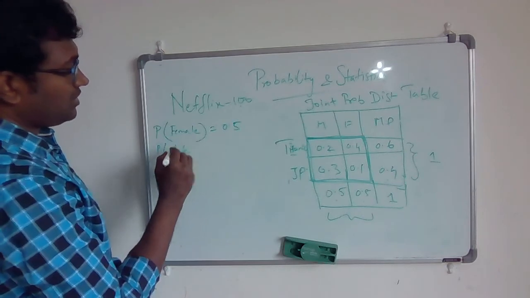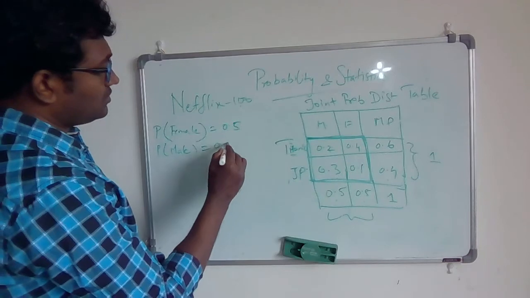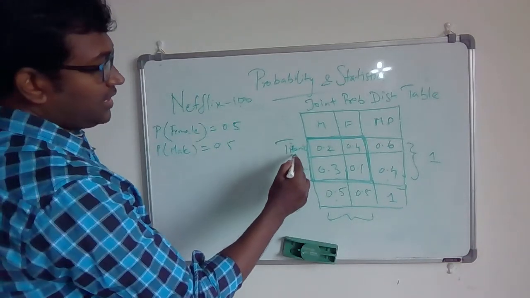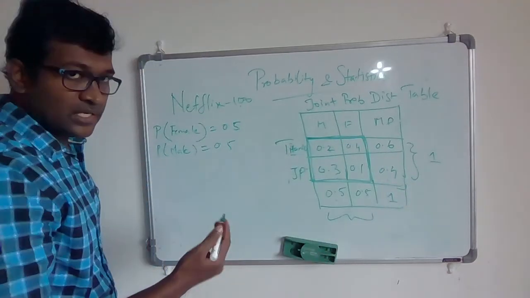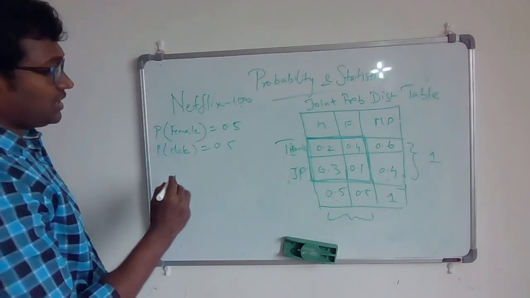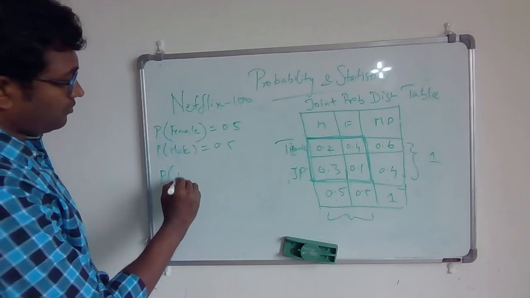What is the probability of male? Again, it's a marginal probability question. Of a subscription, it is 0.5. I can ask the same question, like, what is the marginal probability of Titanic? People who watch Titanic, it is 0.6 and 0.4. Now let's get a little bit interesting. I can ask a question like the joint probability. What is the probability of being a female?